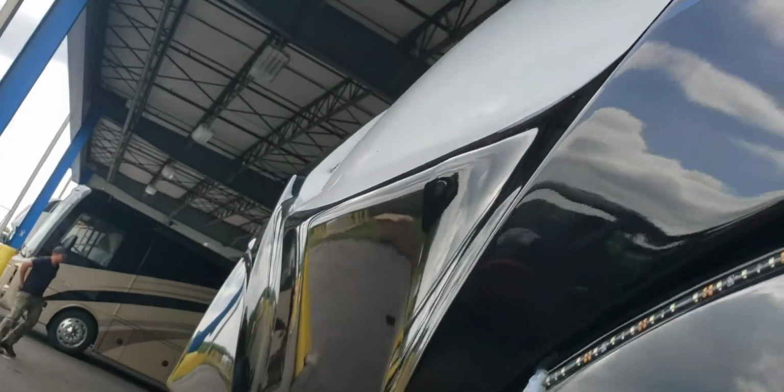Here's that grill. Here's a couple extra cranks. One of the cranks is a backup for your tongue jack. One of them's a manual backup for your stabilizer jacks. You do have a light for up in here. There's a light switch right here that turns on and off these LEDs up front.